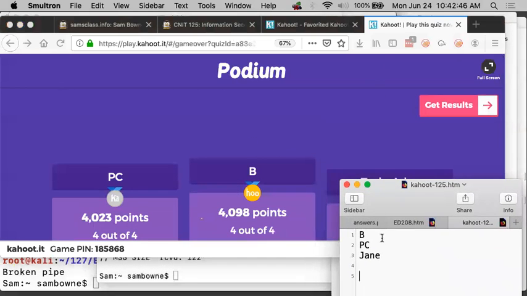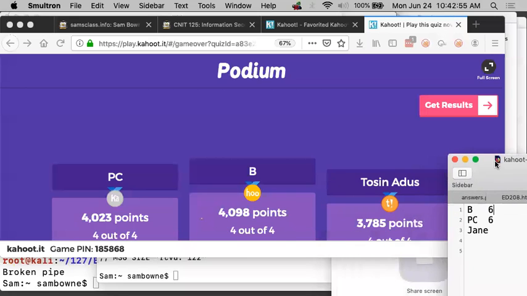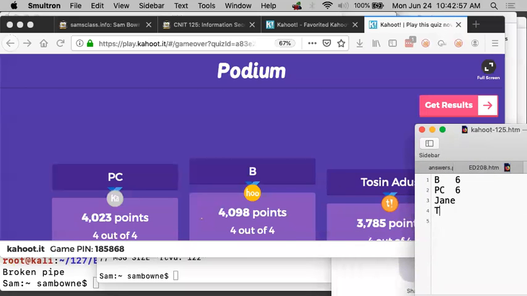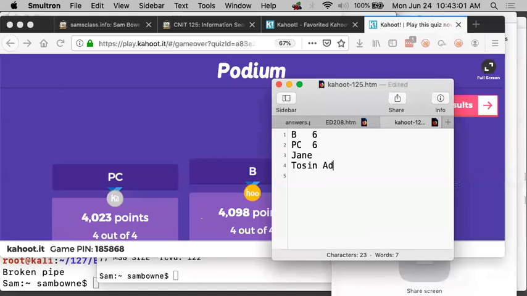All right, so PC is up to 6, and B is up to 6. You get 3 points each time, although I don't have any other points to mix with them in this class yet. And then TOSIN, okay. EDUS, okay. Good, I'm keeping track of the winners. I'll post them or something later.